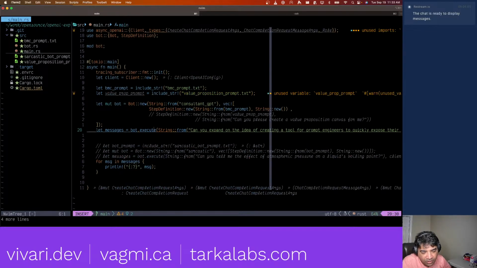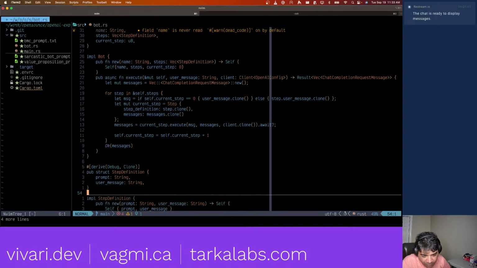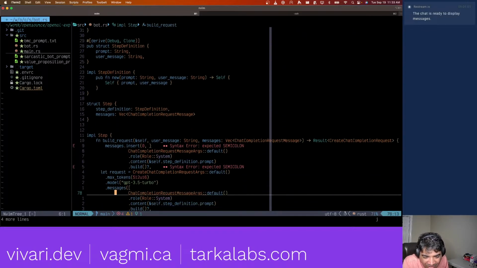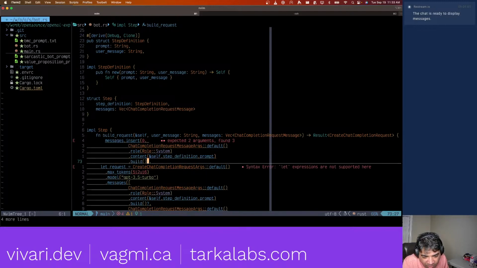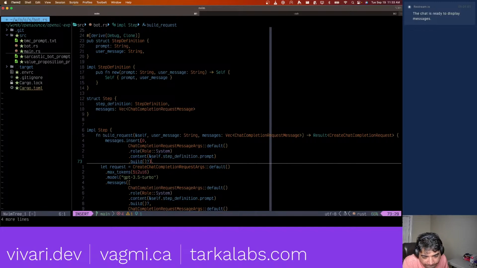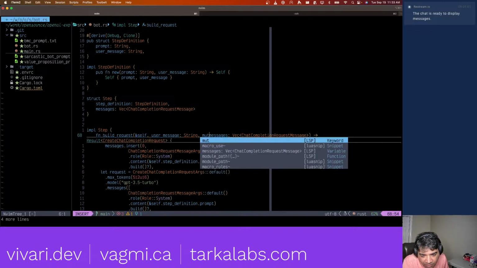Oh, come on. I lost my baby. Yeah. So here is basically where we want to insert this whole thing. Cannot mutate immutable. Oh, okay. We need to get this as mut messages.